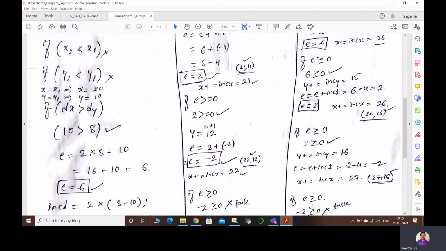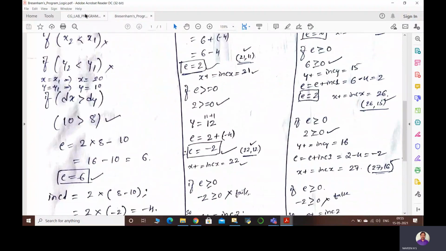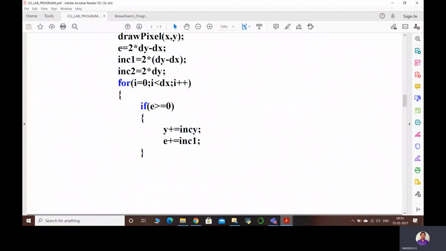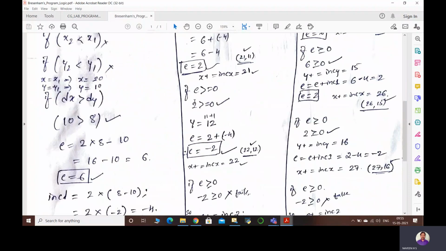Okay, so once that is done, again it will come back and check for the second iteration: if e is greater than or equal to 0. Same step you have to repeat until that condition fails. So what is the e value? 2, whatever we calculated in the previous step. E is 2, 2 is greater, so the condition is true. Then you increment the y value by 1.